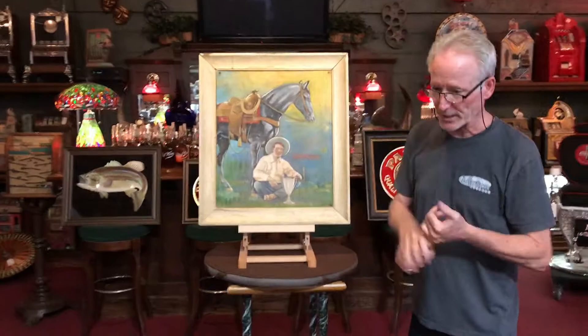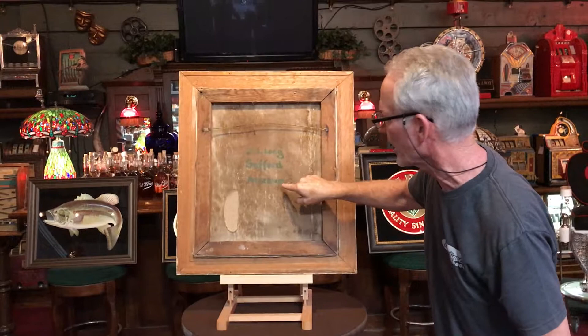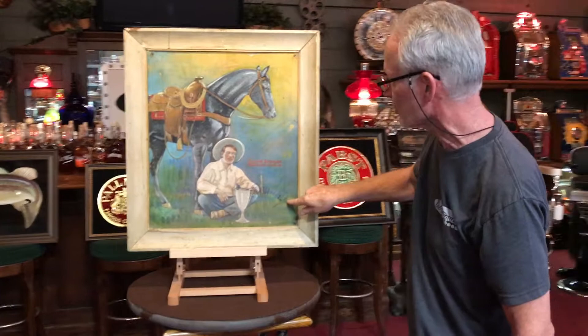I got it in Kingman, but let's go to the back of it now. Which has got the old frame. Everything is correct. And it was done by D.L. Long in Safford, Arizona. D.L. Long is a painter. We'll go back to the signature in a moment. As you see, it's got one very early patch on it. For me personally, it does not detract from the oil itself. You've got your D.L. Long signature here.